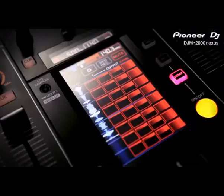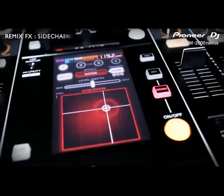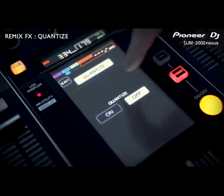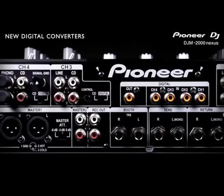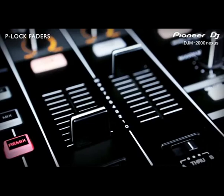DJM 2000 Nexus is the most advanced mixer we've ever released, but now we've added even more features. Superior remix effects come in the form of a brand new beat slicer function and upgraded sidechain effect. We've improved the link function with brand new quantize and sync master for better timing in the mix, and also upgraded the hardware with new digital converters on the outputs and brand new faders with P-lock caps.